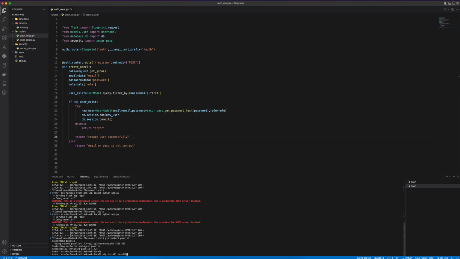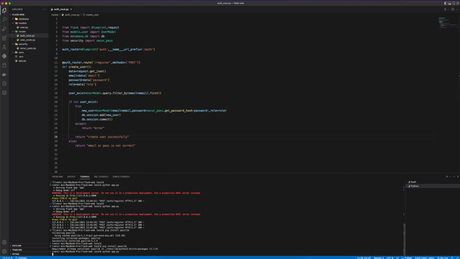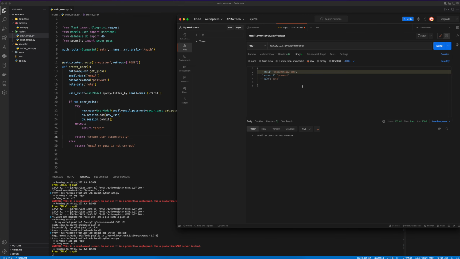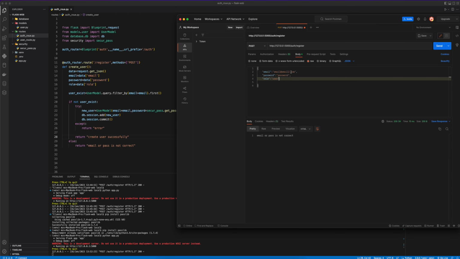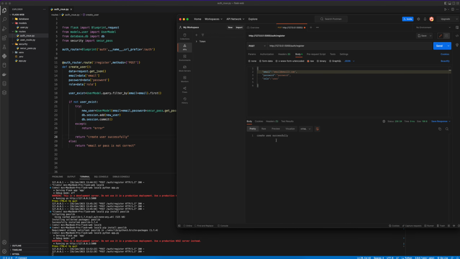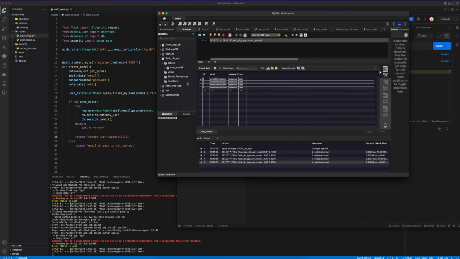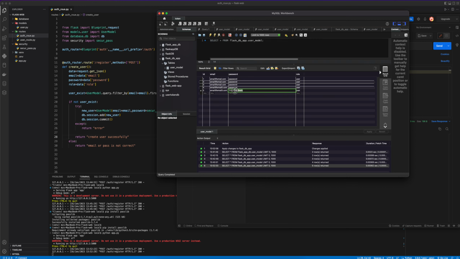Now let me run this program again, and if I add new user3, for example, created successfully. Now come back here, return. Okay, great, we have a hashed password and it looks great. And as you can see, if you want to have a long pass or some other stuff, you just need to change the algorithm scheme to create the hash pass. And I think it's great.